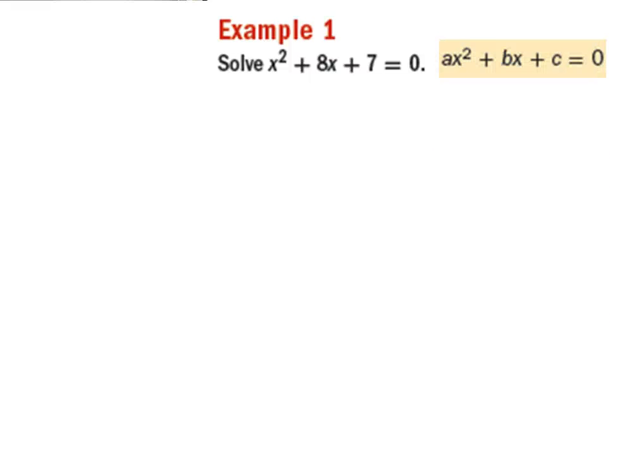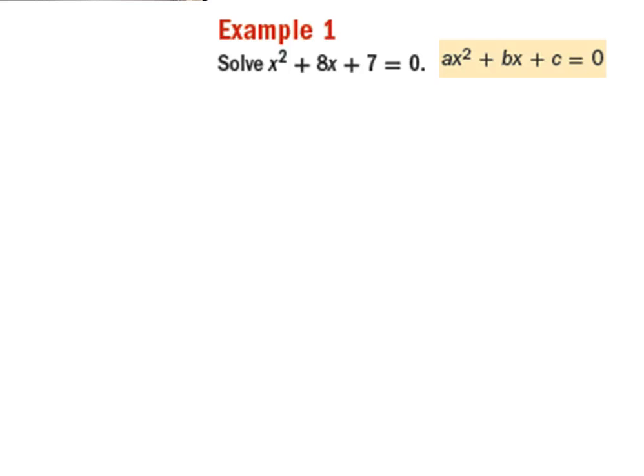And in this case, we notice that this equation is set up exactly in this format: ax squared plus bx plus c equals 0. The only difference is we're missing an a and a b and a c. And the reason we're missing an a and a b and a c in this equation is because a and b and c have been replaced with numbers.